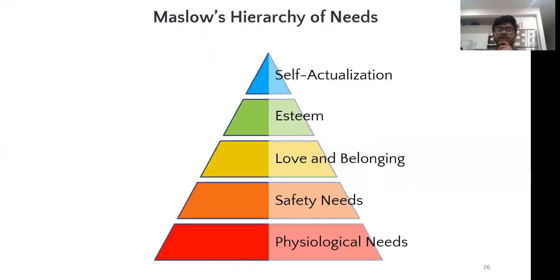After providing the physiological needs, we need to focus on the safety needs. The housing unit should be in a safe neighborhood, and the people living in that unit should feel safe. The third stage is love and belonging. This stage states that the next need of the person is to feel loved by others. So when it comes to housing, the house should have common areas like a dining room or living room, so that the family can interact and build better bonds with each other.